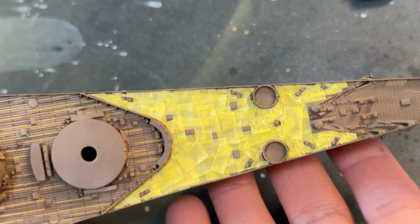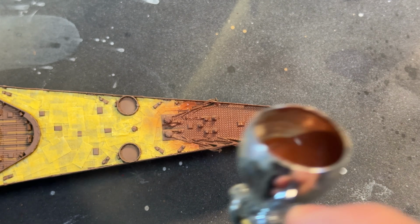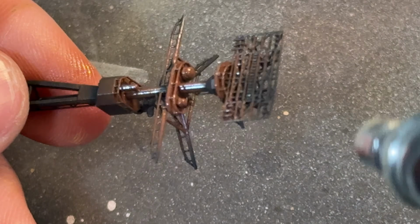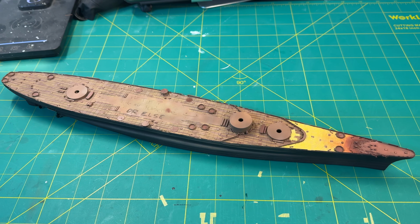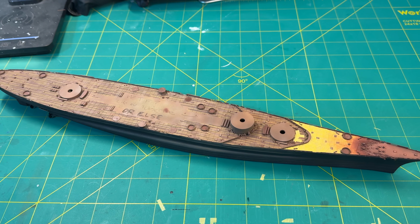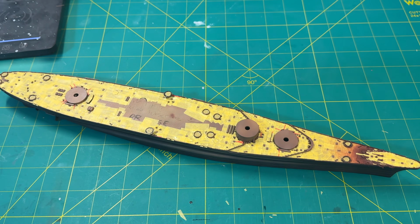This little forward section alone took me 3 hours and allowed me to spray the non-slip metal at the nose of the ship. While I'm at it, I paint all other parts that have brown surfaces too, which I'll mask later. Let's be for real on God right now. You don't want to see 8 hours of masking tape footage, and my phone doesn't have enough storage for that anyways. Let's just skip ahead in 3, 2, 1, bazinga.